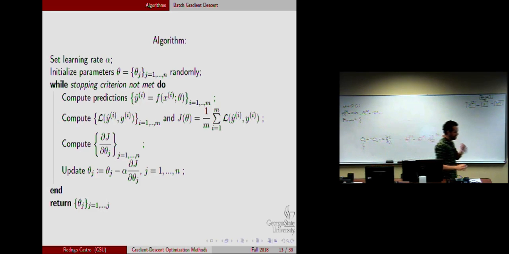Are these algorithms typically written as like a for loop in the algorithm itself? No, yeah, that's a very good question. So this while here, yeah. But this part, I put it element-wise, but usually we vectorize it. So we don't do it one by one. For example, here you could think that it would be a for loop, when in reality it is all vectorized, like with matrices. So you do all of it at once, then that speeds up the algorithm. But this one here, it will be a for loop, yes. So this here is one step of gradient descent. We're taking one step. Then we do it again, take another step.